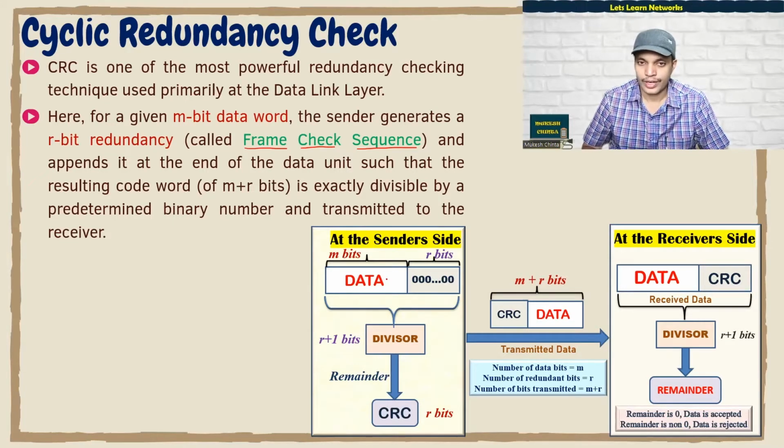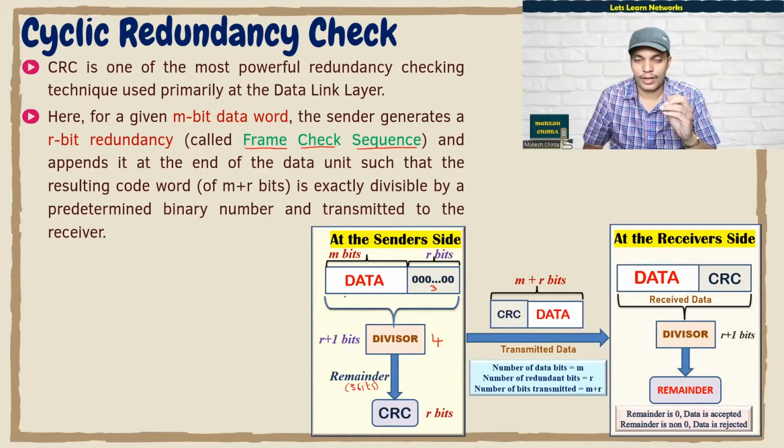This is your original data that you want to send, irrespective of how many bits there are. For this data, I want to implement the CRC method for error detection. Initially I have something called a divisor, which is common. This divisor has a total of r plus 1 bits. As an example, if my divisor contains 4 bits, then if I remove 1 from this 4, I get 3. I will append 3 zeros to my data and perform modulo 2 division here. Then I will get the remainder as 3 bits, which I will append to my data and send to the receiver.